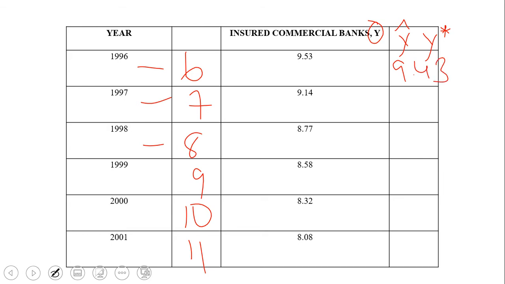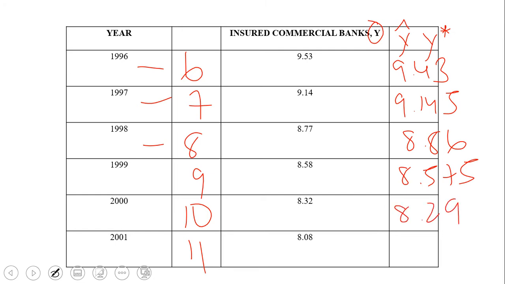I'm going to type them in. So 9.43, 9.145. If you are getting all of these same values that I have here, it means you've done everything perfectly. You've typed everything in. Just as a kind of strange thing along the way, sometimes TI-84s and TI-83s give slightly different answers for these problems. For years and years, I've tried to figure out why that is, and I still don't know. So as long as you're close, it's perfectly fine. I don't know that I'd actually have time to put one of these on a test, at least not the whole process.